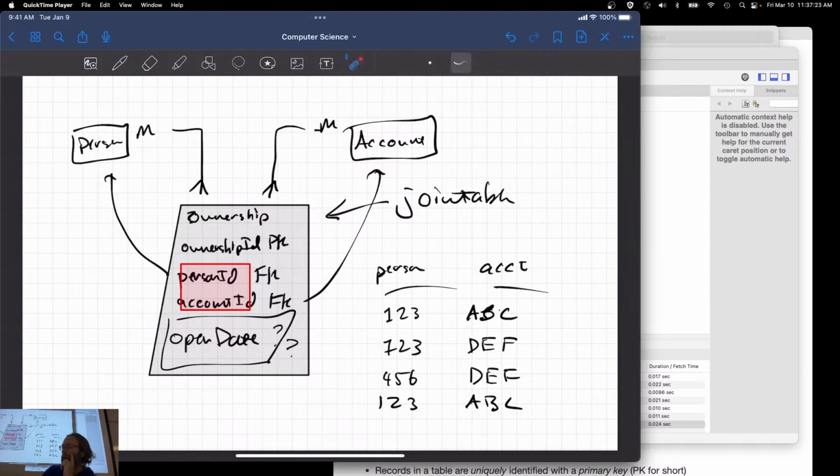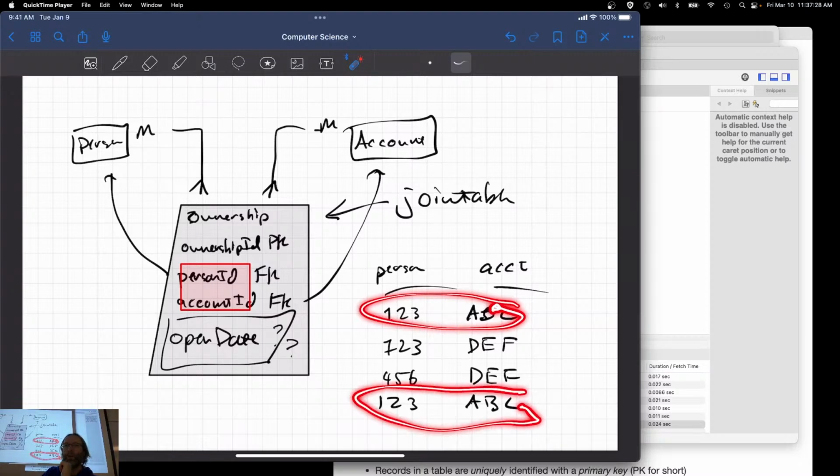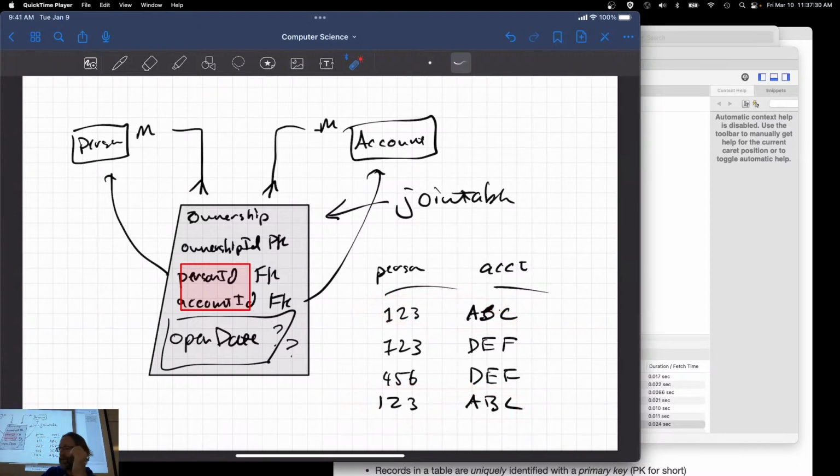Where I've got that combination right there and a duplicate or redundant record right here of the same values. Probably not, right? Redundancy is kind of bad. Like, you really own this account. I have two pieces of data that attest that you own this account. You only need one. Right? So what I'm going to do is I'm going to eliminate that possibility. Duplicates are not going to be allowed.